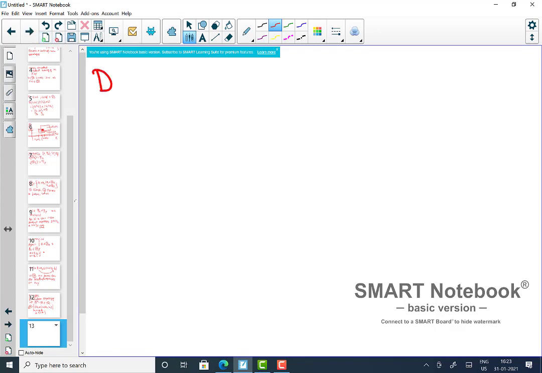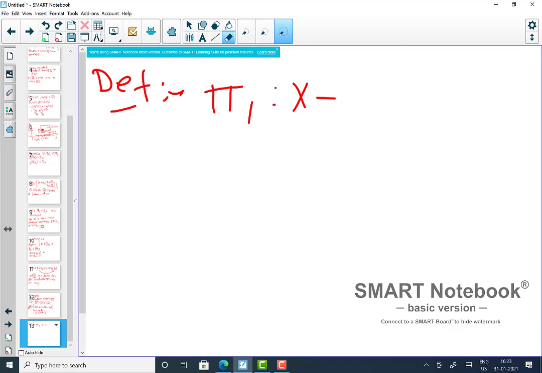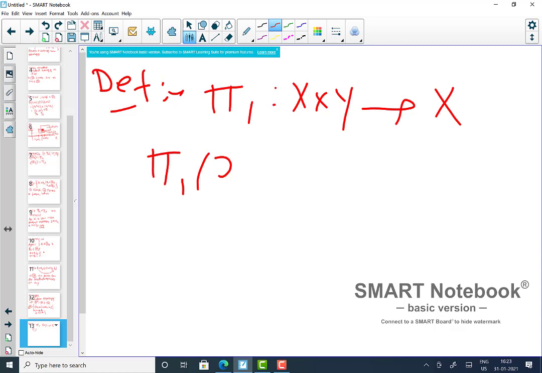Now before that, let us define something called projection maps. Let me define the projection map pi1 on the first coordinate, which takes the tuple (x, y) to x.